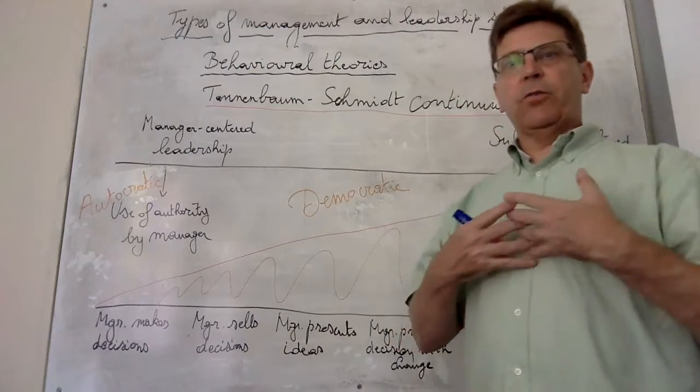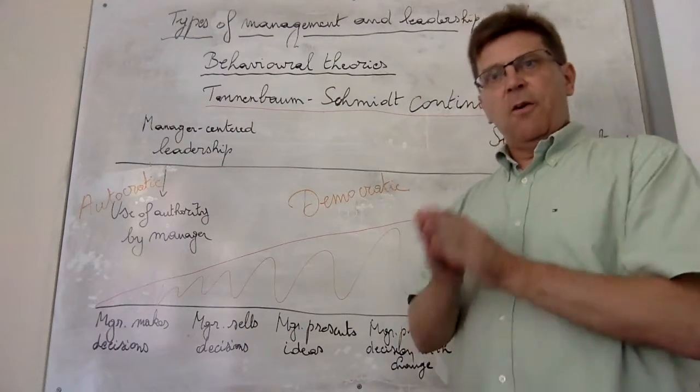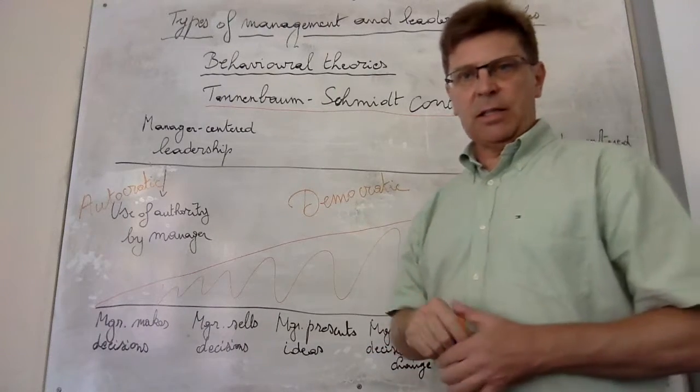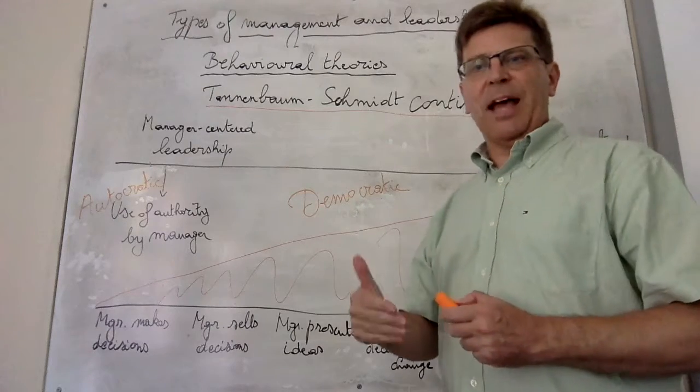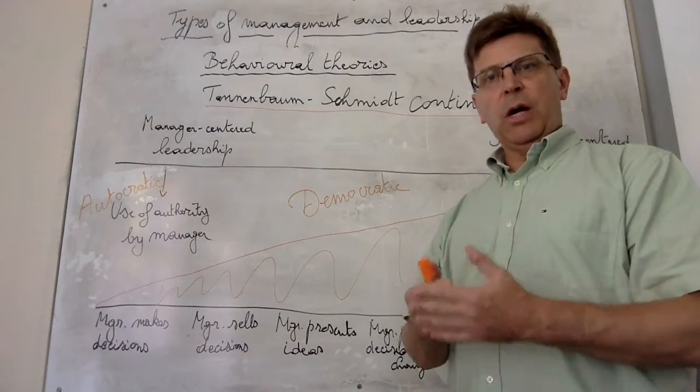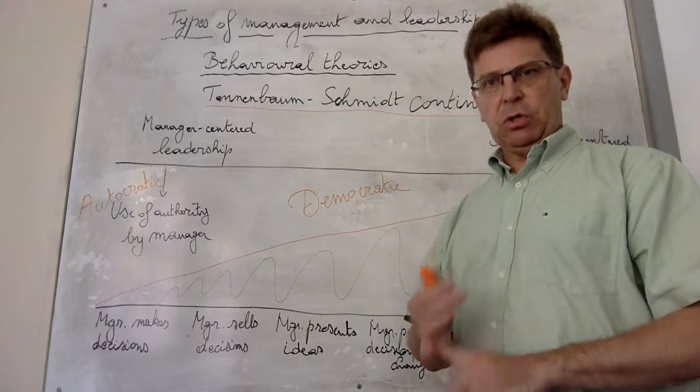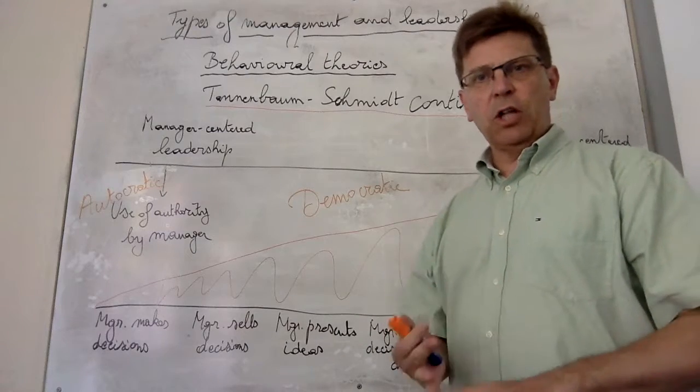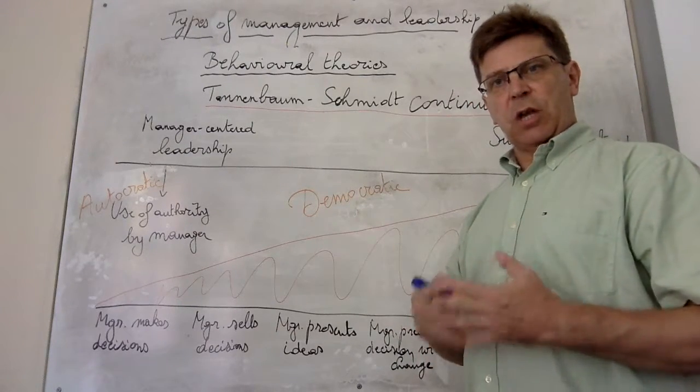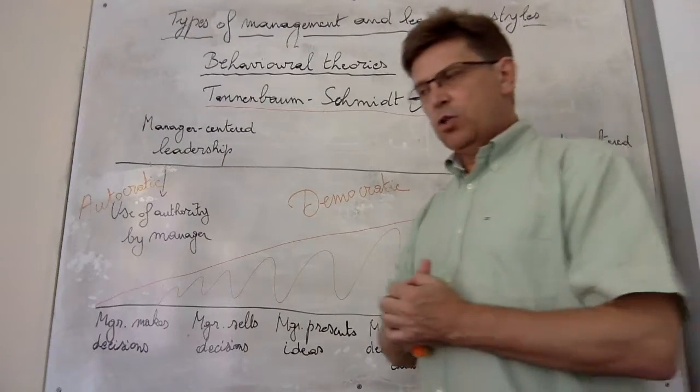As the business grows and it will be expanding in different countries and all kinds of stuff, as I said, it will be far more difficult for leaders to know it all. So typically what we'll see is they will be moving on to a more democratic leadership style. Because basically what that means is if you expand in countries like India, China, and all kinds of stuff, what you want to do is make sure that local people who get hired within the business are contributing to decisions to make sure that those decisions make sense for the local markets. They will know the culture, they will know the language, and therefore, typically what they will do is make sure that those decisions are supported by the local team, and therefore they have a higher chance to become a lot more successful.